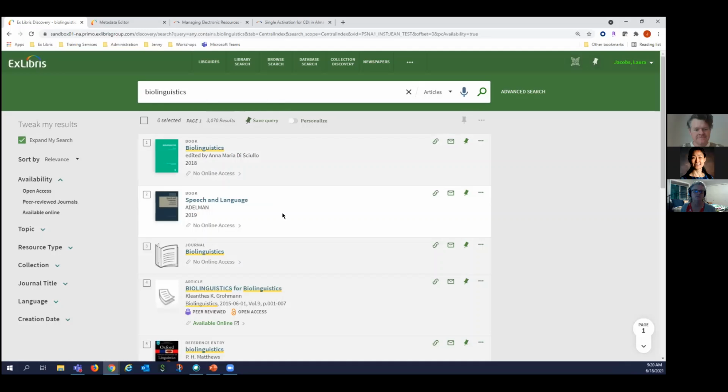Let's look at fully flexible, because that's probably what most of you are. With both of them, when you activate that collection in Alma, their contents are available and flagged as full text available in CDI. So the expanded results show everything that has been activated in the CDI, and whether or not you have access to them via full text. The filtered search is a result of matching between what you have active in CDI and in Alma, and it's going to reflect just what you have full text access to.